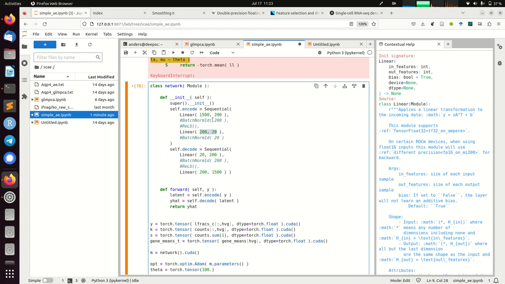Last time, we explicitly instructed the thing to remove the bias vector. Now we put it back in. Using the bias vector solves one little issue, the point with the gene means, which we always had to subtract and add. Now this, in a way, happens automatically. But the other thing that happens is that we have now dramatically increased the parameter space. Before, the parameter space was 1,500 times 20 matrix elements. So something like 30,000 elements. Now it's 1,500 times 200 plus 200 times 20. So this is now, I don't know, maybe a few hundred thousand parameters.